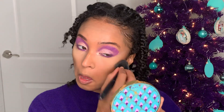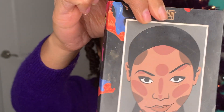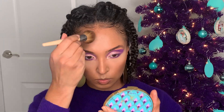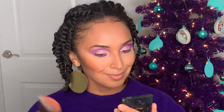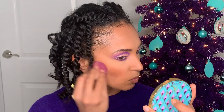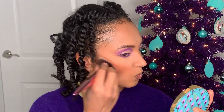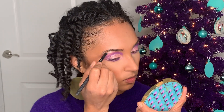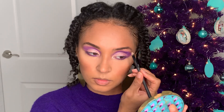I'm going in with this elf brush to dust away that setting powder I had on, and I was really pleased with the result. Then I'm going in with this contourization palette from The Crayon Case to bronze my face and using the elf brush to soften any harsh lines. Next I'm using my favorite blush ever from Mented Cosmetics — Peach is the perfect shade for me. I put a little too much on so I dulled it down, then went back in to add just a touch more. I also went back in with one of those shimmer shades on my brow bone.